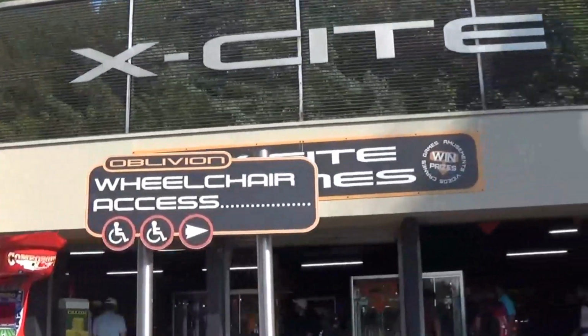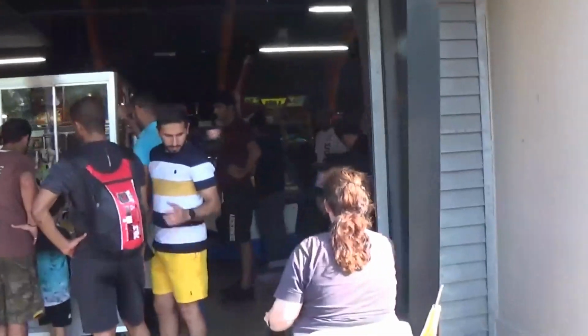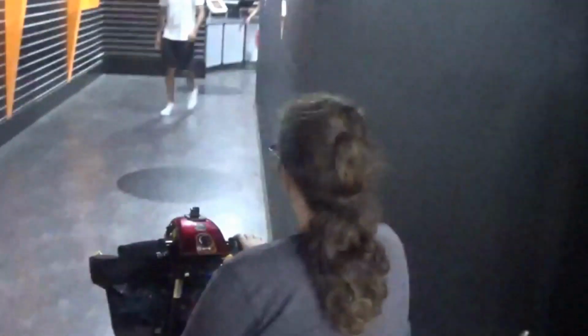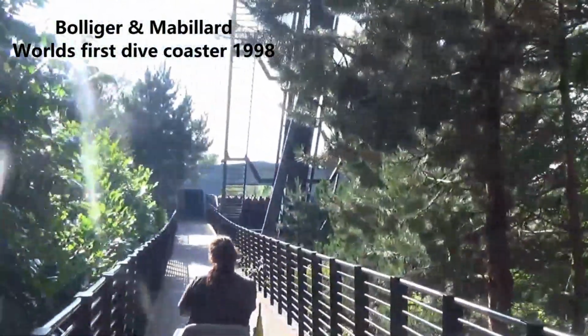Guys, wheelchair access to Oblivion you'll find through X-City Games. Excite Games, should I say. Just through here. Straight through the arcade, guys. And into the exit line for Oblivion. Straight down to the right.